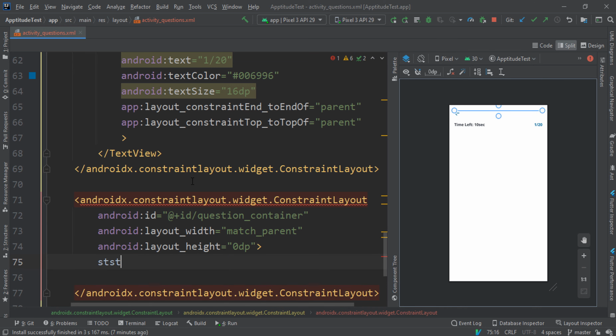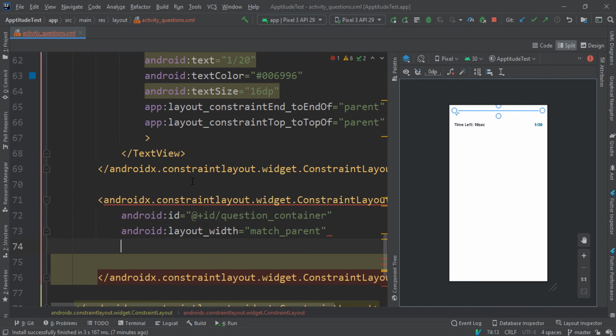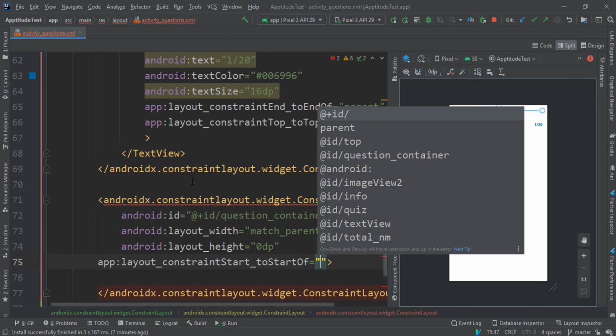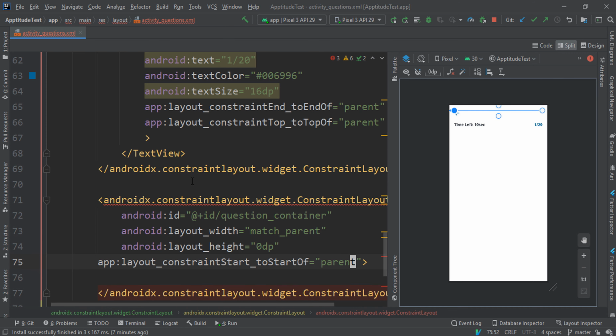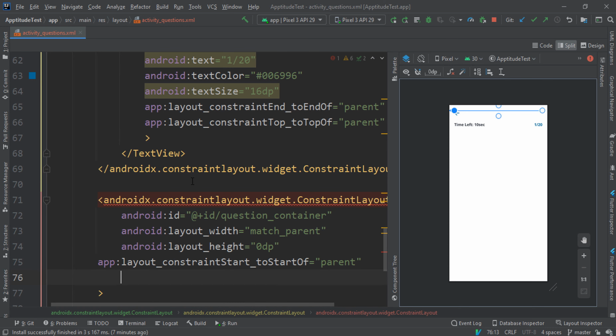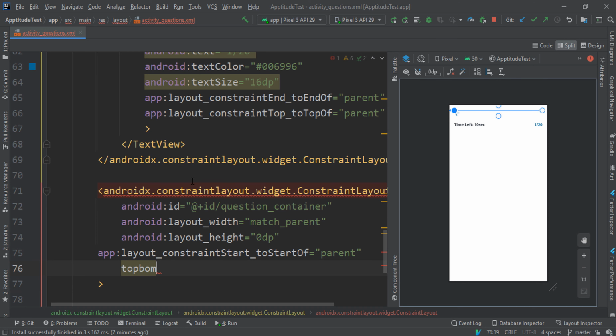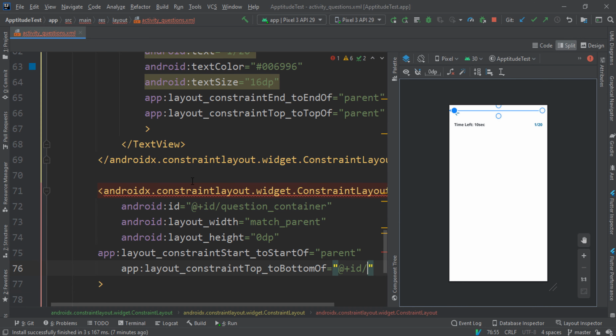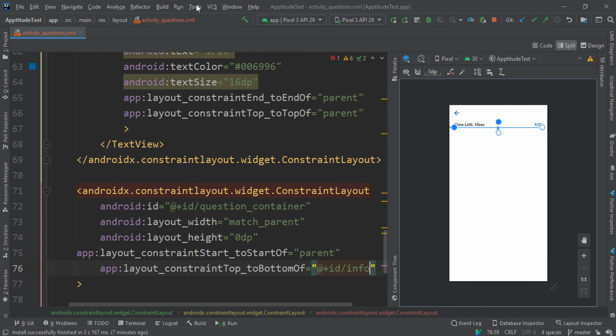Then start of parent and top to bottom of info. So that's done.